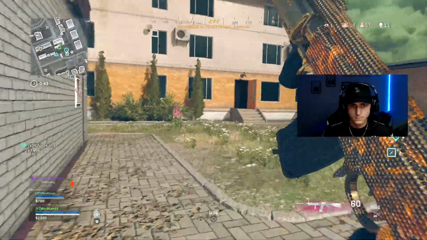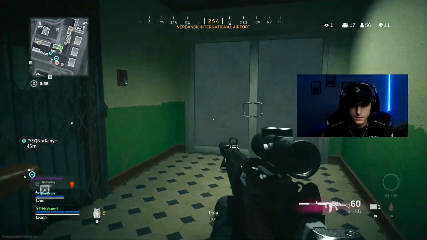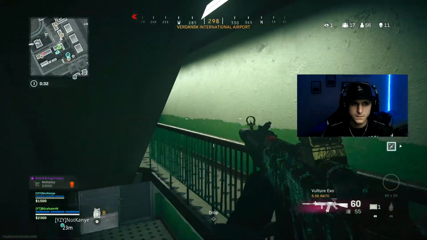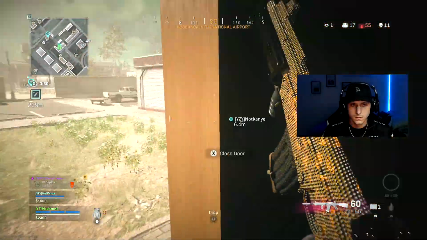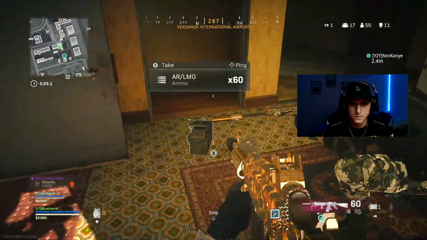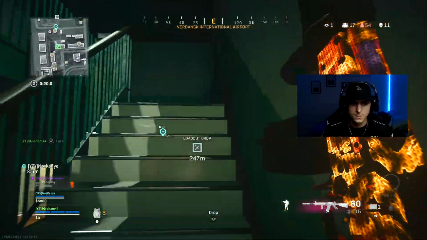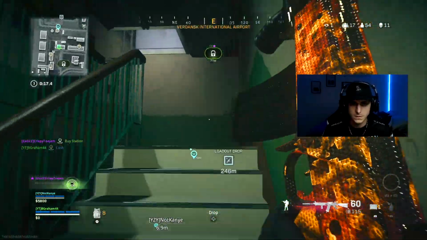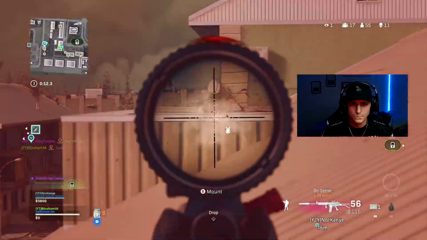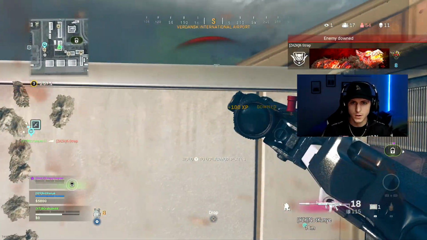Enemy UAV overhead. AR. Enemy UAV overhead. It's one on the roof next to us. Here, take my money boots. Opened up the door across from us? Oh, it's probably not safe? I don't know. Found him across.